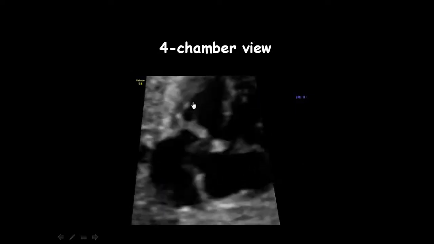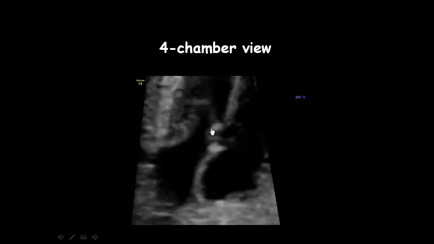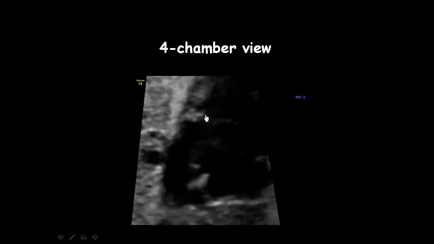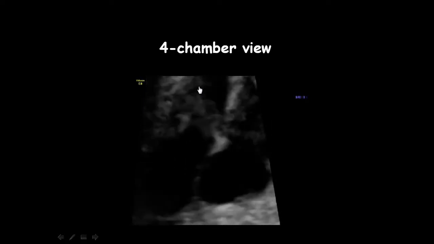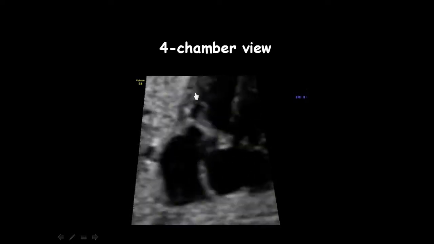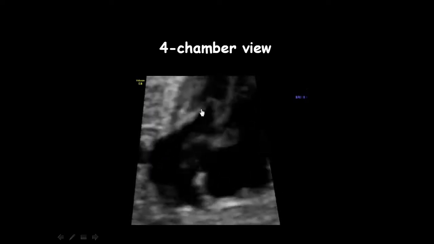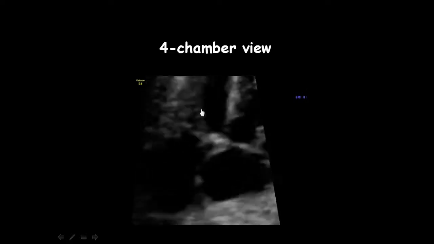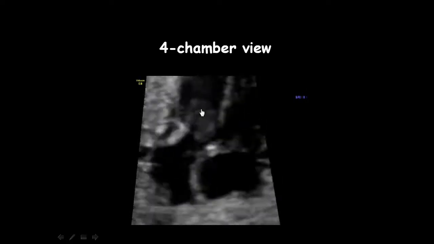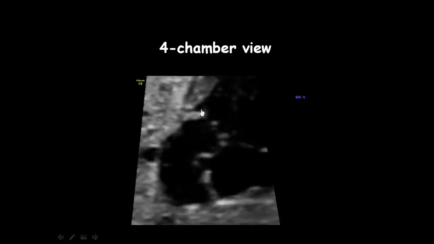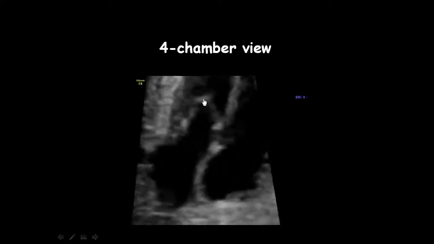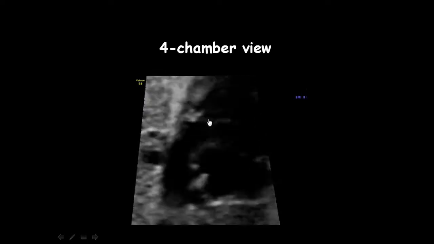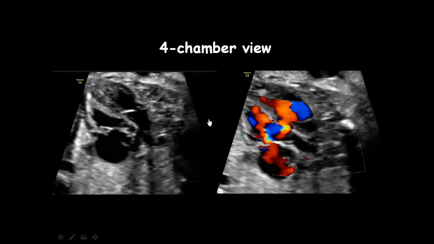Once again, we are looking at the mitral valve. We can see that the valve is somewhat redundant, and that the leaflets have connection to one side of the ventricle, so the valve is not really opening appropriately. And then we looked at the short axis. In this case, we were able to detect just one group of the papillary muscle, and this made this valve what is called a parachute mitral valve.